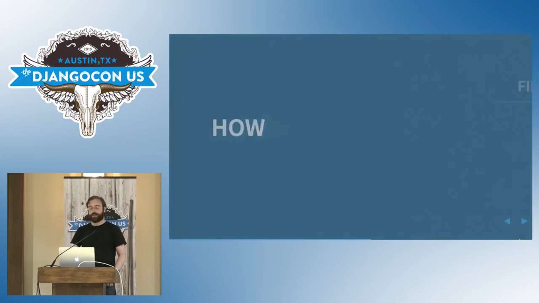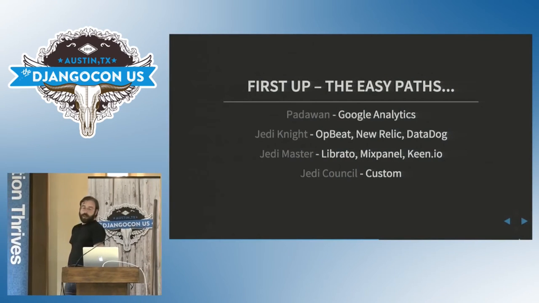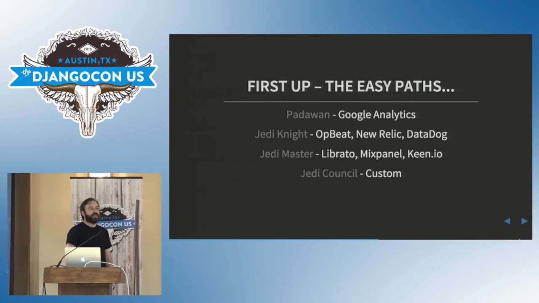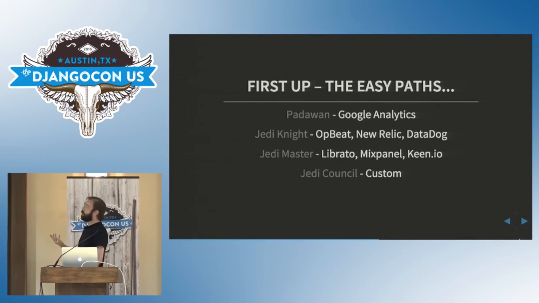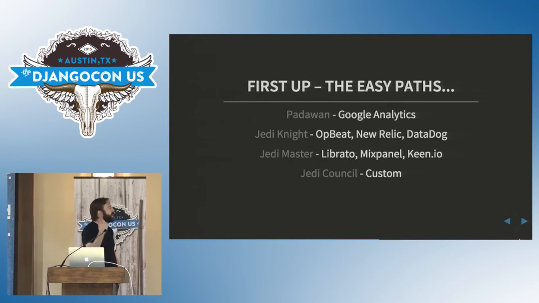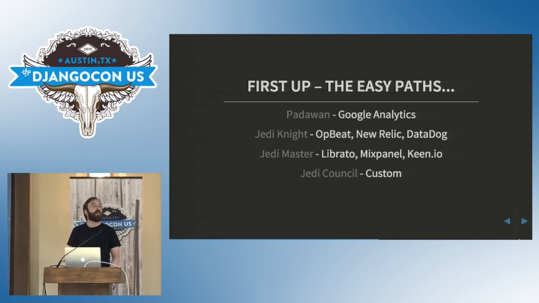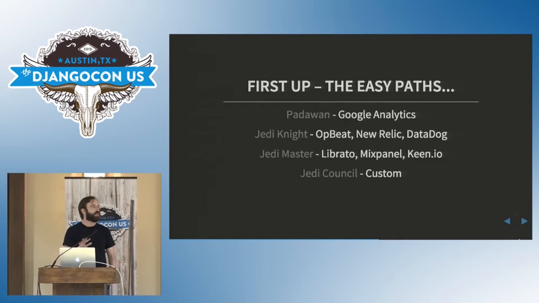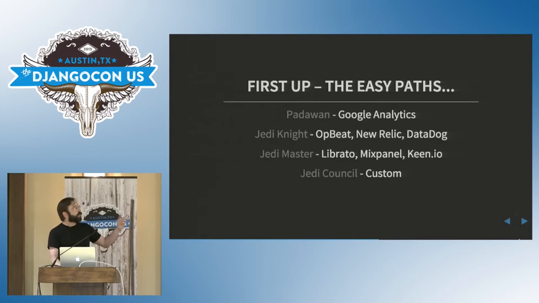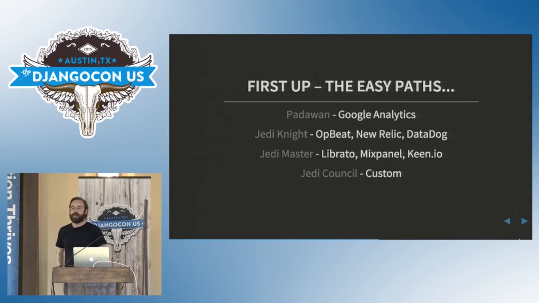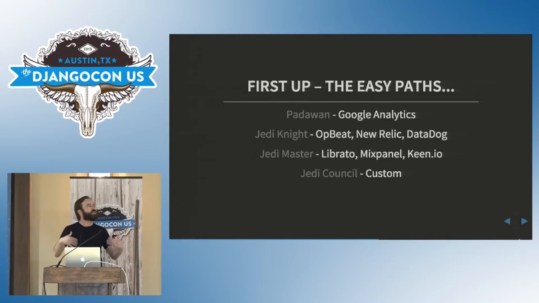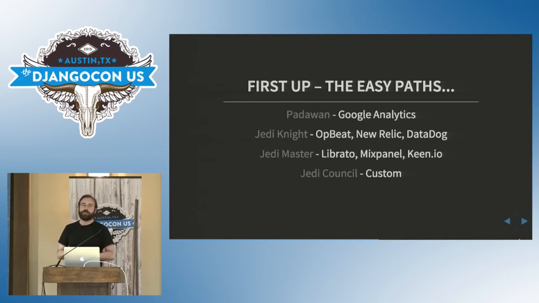So how do we go about doing this? There's the easy stuff: Google Analytics — everybody's got that on their site. And then there's stuff that helps with ops. You can use Opbeat, New Relic, Datadog — those are pretty easy to set up and give you a lot of insight into your app. I kind of hate some of these services because before they existed, everybody had to come to RevSys for performance help. But then there are other services like Librato, Mixpanel, and Keen.io that let you create your own metrics and graph them — the kind of things you would do if you were hosting your own metrics, without any of the ops setup yourself.